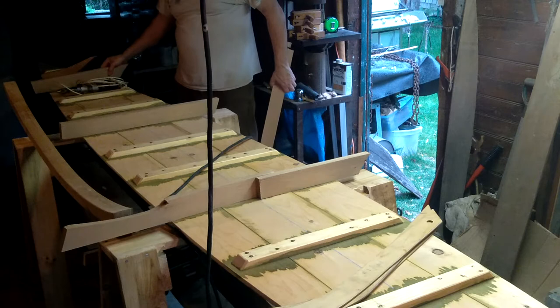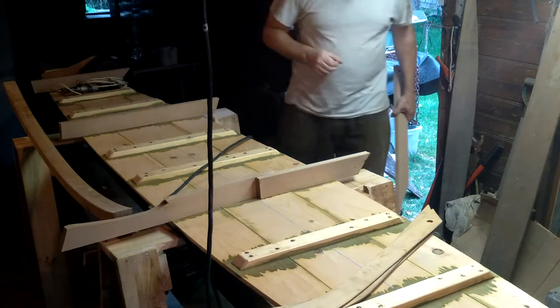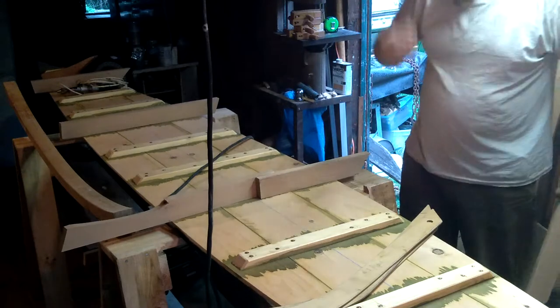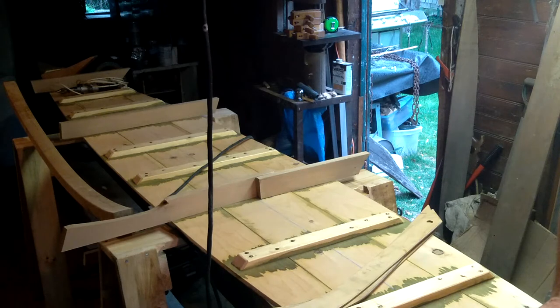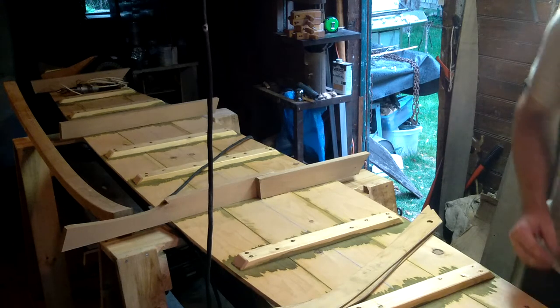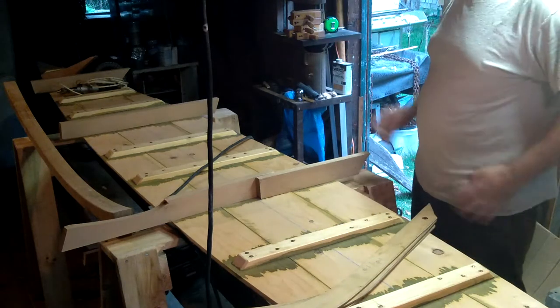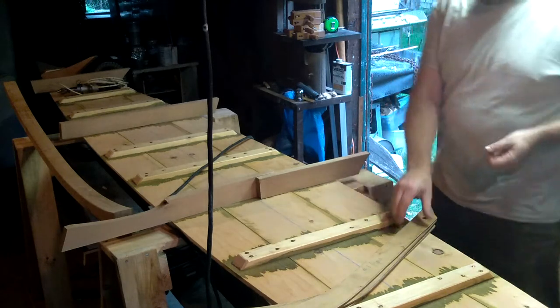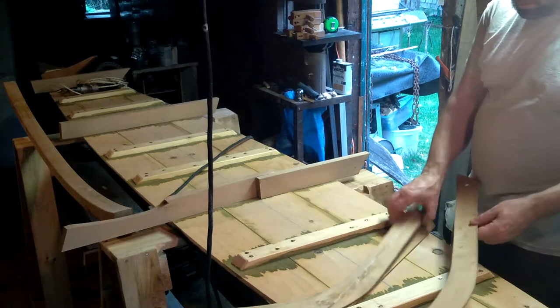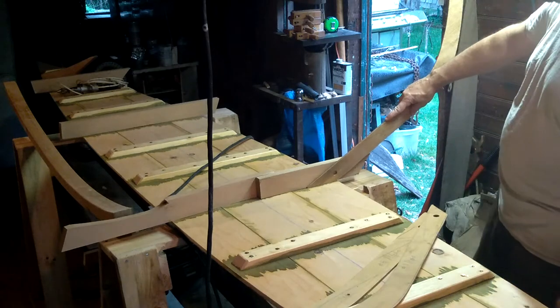Then the stem and stern are another good place to use little short bits. Not quite as short as we're able to use around the centerboard box, but significantly shorter than the full frame in the middle. All right, so that's where the feet of the frames are going to be going. Now the arms of the frames, of course, are going to be building off of the feet, much like this.